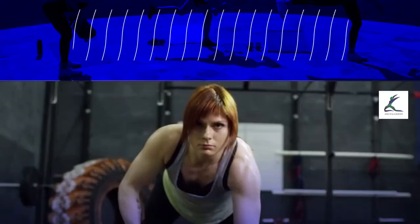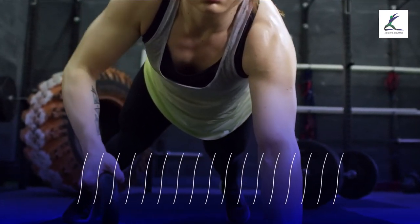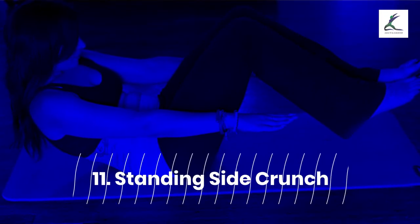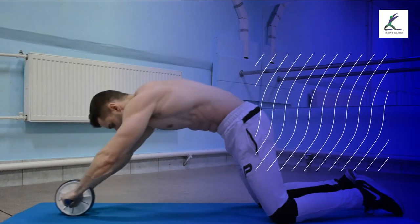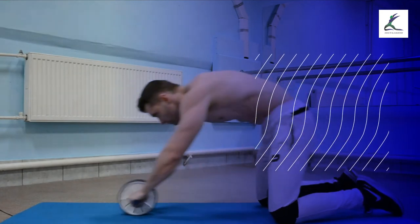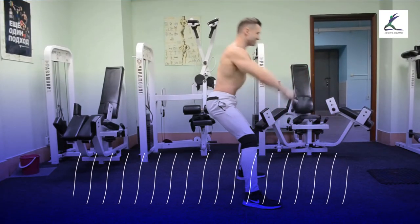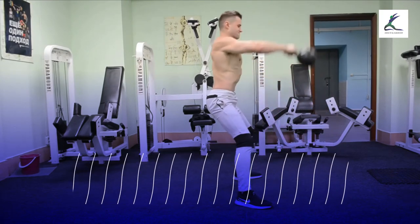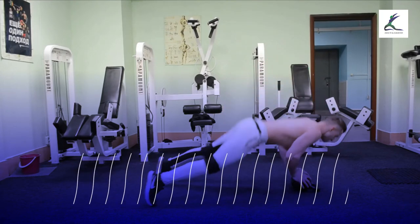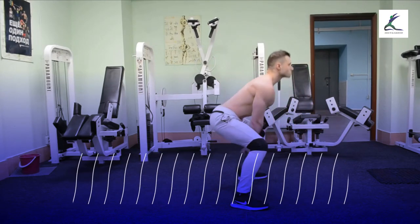Exercise 10: Superman. The Superman exercise is capable of generating functional killer core movements, according to trainer Gemma Russell. Exercise 11: Standing Side Crunch. This is a great exercise and particularly good for people who struggle with floor exercises, as it suits those who typically avoid core exercises due to pain or discomfort. Stand with your feet shoulder-width apart and your feet pointing forwards. Place your fingertips on the sides of your temples with your elbows pointing out to the sides, rather than placing your hands behind your head, to avoid the risk of pulling your head forwards or sideways.